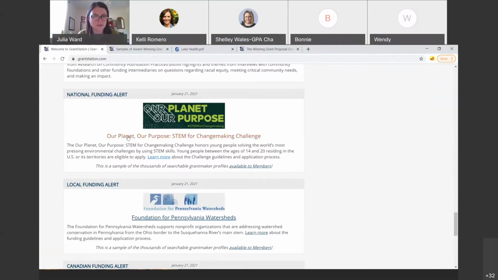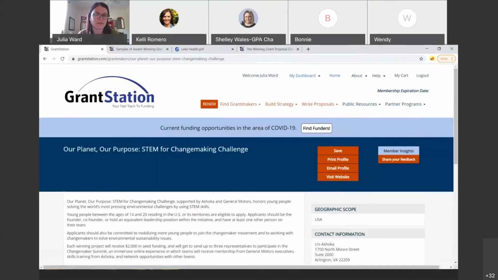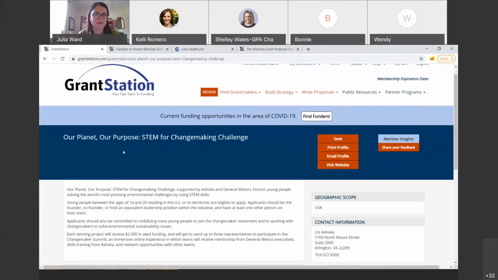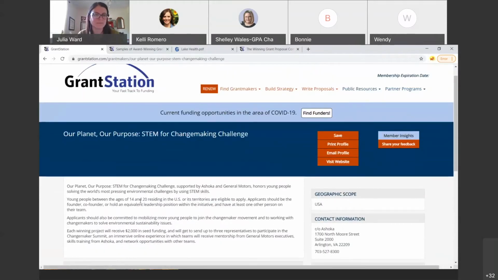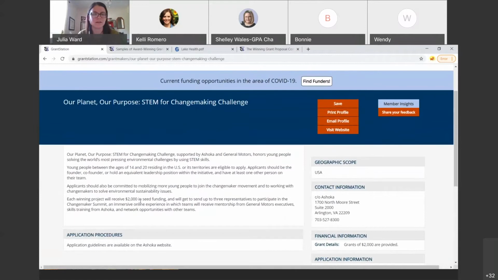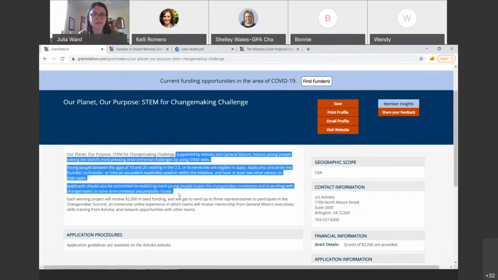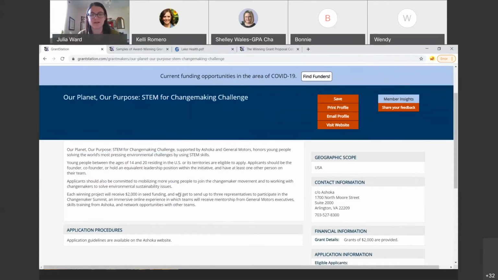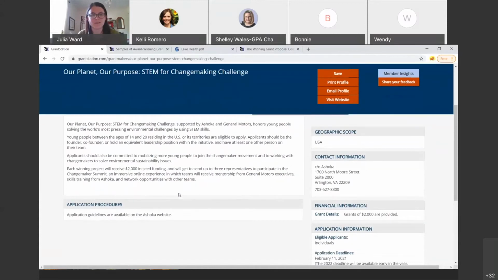So let me just open one of these so you can see what one of these profiles looks like, because when we get into databases, each of the profiles will look very similar to this. On the left-hand side, there's a narrative that we can use to describe the organization and some of their requirements.